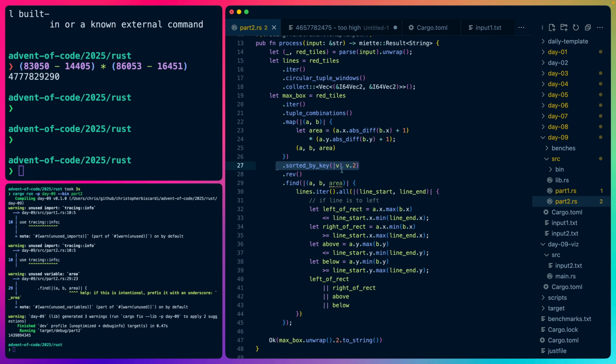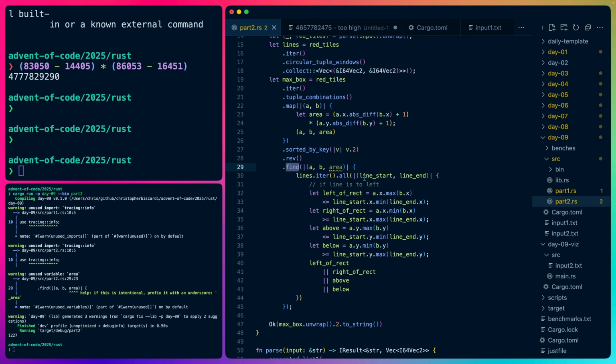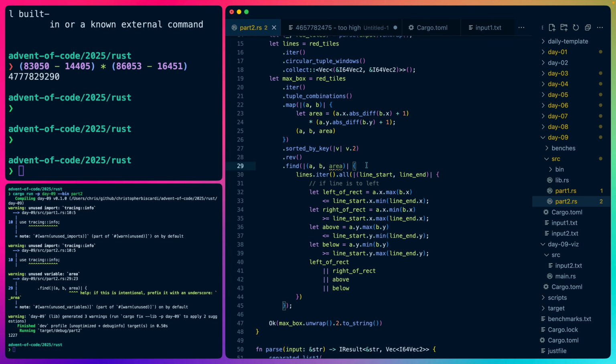I sort it by key because I wanted to test the big stuff first. I think with the way that I've actually ended up doing this, it doesn't matter if we sort this by key. Well, it does in my case specifically, because I ran find on the end, and we're not doing a filter for all of them and then maxing or something like that. So you probably don't need this sort, but you would have to change and not use this find, for example. I've basically pre-sorted all the areas, reversed it so that the big one's in front, and then I'm finding the first one that matches these conditions.